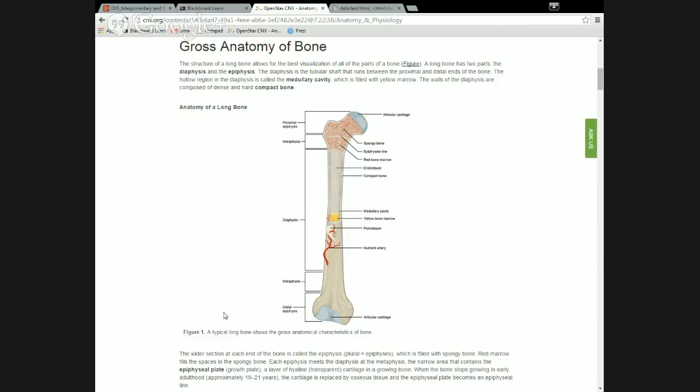Any other bone is basically like the epiphysis of a long bone. It's going to have a very thin shell of compact bone on the outside, and the center is mostly going to be spongy bone. Spongy bone looks like a sponge. I pointed that out to you when we were talking about bone tissue on Monday. But because it has all those holes, all that space in it, it's lighter than compact bone would be. So the majority of your bones are just spongy bone with just a thin outer shell of compact bone to give them an outer surface.